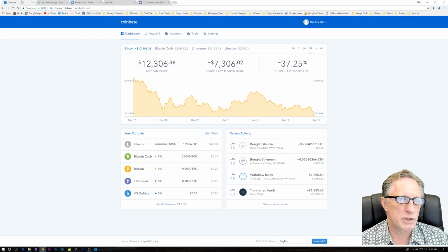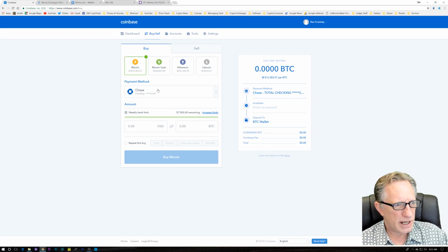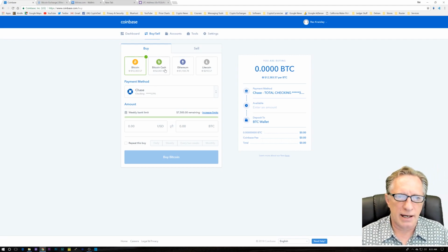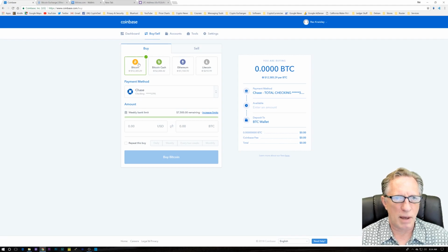Let's go over some of the slower options. If, for example, I had tried to purchase some Bitcoin with $50 with my Chase bank account, that could take a few days. Actually, it could take even longer than that. It could have taken maybe a week to get the Bitcoin actually purchased. And that is the main slowing step, I think, that a lot of people are getting frustrated by. They go onto Coinbase, they buy some Bitcoin with their bank account, or even with their debit card, and it takes days, maybe a week, while they watch the prices go up and down.